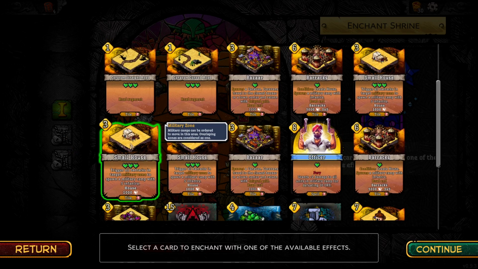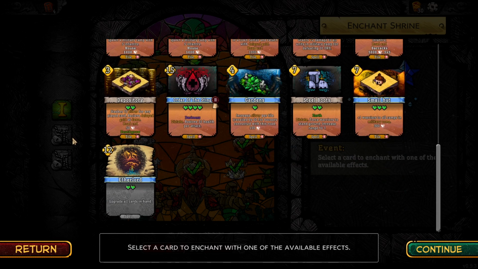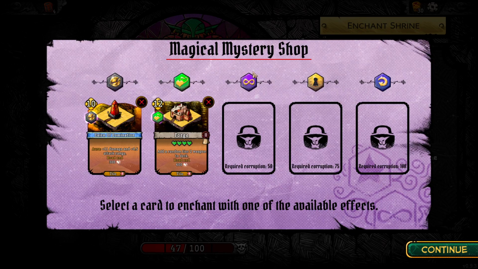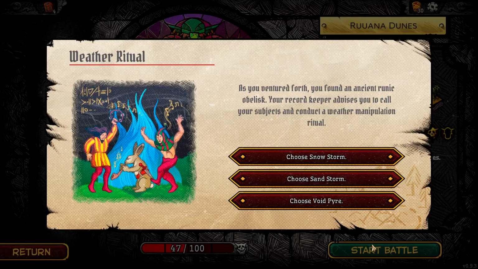Which will be my upgraded... Where's my upgraded... Could do Aetherlord, but upgraded Forge. That will give us 4 tier 2 weapons. Alright. Go ahead and fight this last boss, Sandstorm.